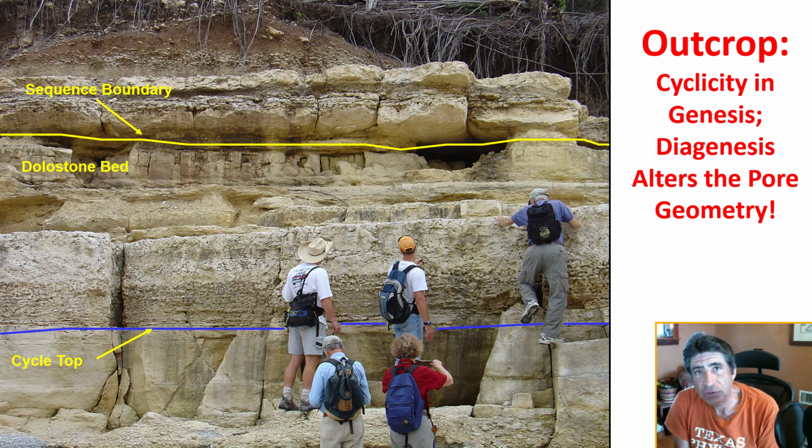As we saw in the lectures devoted to carbonates, there's a great deal of cyclicity in their genesis, and the process of diagenesis causes great variability in the pore structure of these carbonates because of differential dissolution and also recrystallization, opening of pores and fractures, and a number of other things that are intimately related to the initial sedimentation cycles and the differential dissolution because of presence of organic debris, relics, fossils, and all of those things that dissolve in a differential way, and then the action of the fluids interacts with the solid component of the rocks, causing even more differential dissolution and recrystallization.